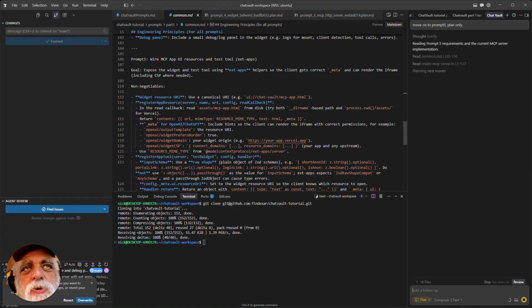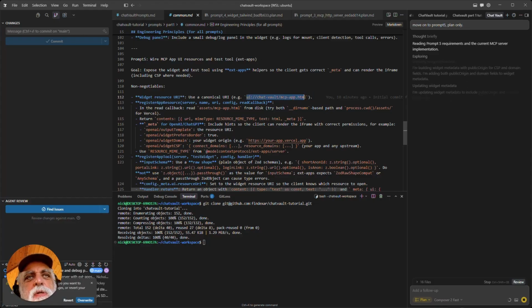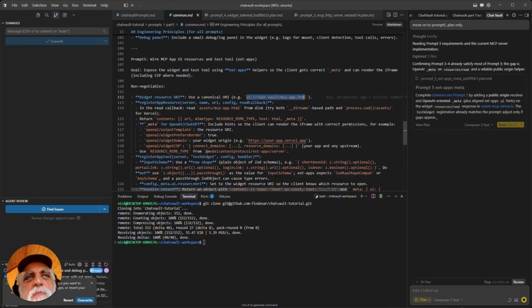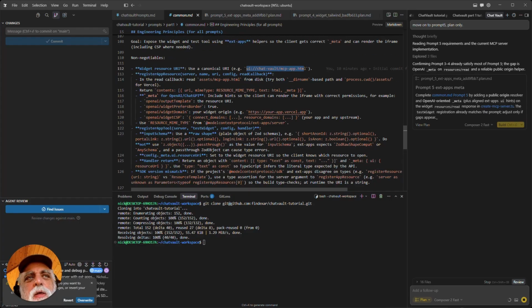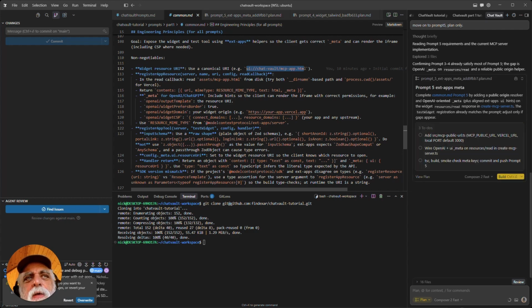So it says to use the widget resource URI of a certain format so that we can recognize it later, and set some rules. It says what meta has to include.